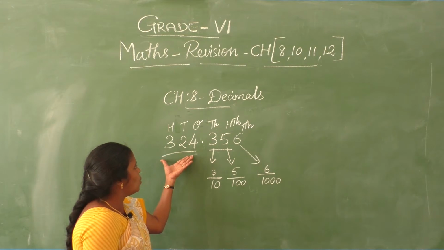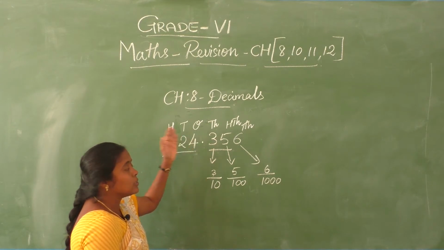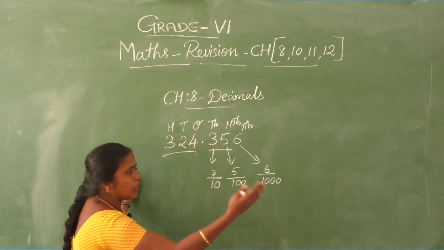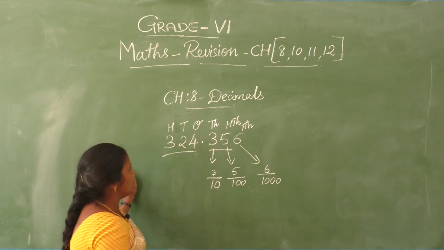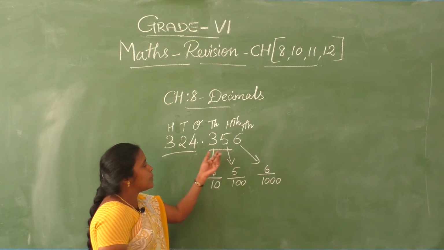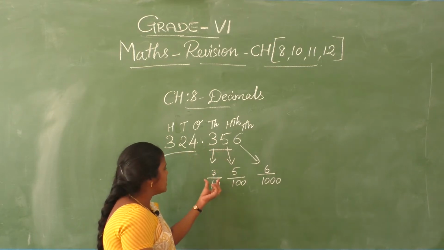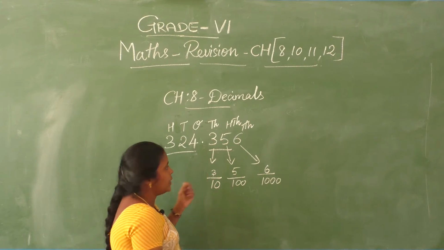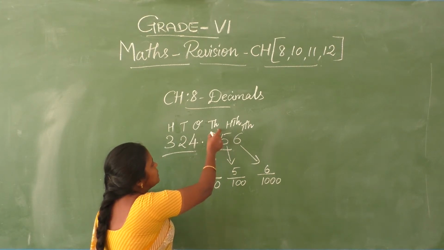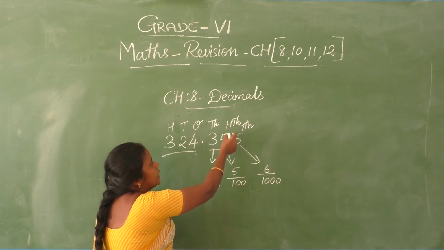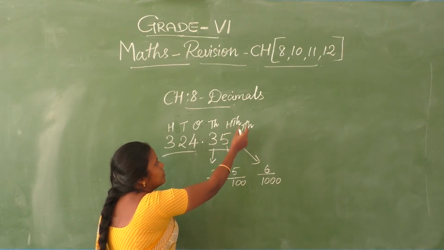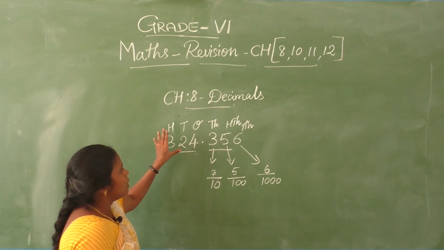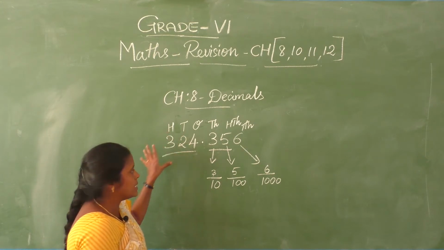This is a whole, so you can apply the place values like the whole number category: ones, tens, hundreds, like that. You have to start from right to left. But this is the decimal part or fractional part. Each digit is taken piece-wise only. So the first place is tenths, the second is hundredths, the third is thousandths. Understood? So now you know how to apply the place values for a decimal number.